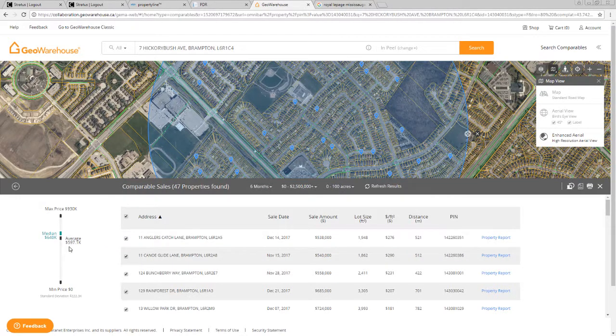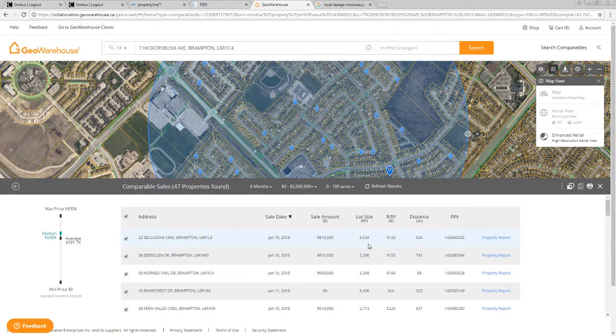Look at that. The average price is 597,000. Median is 640. Max is 930. So this is the window they have given you for this kind of property. Click on sale once, twice. Now it will put it in descending order. Under the descending order, you can see the last property sold in that entire region is January 19, 2018. The sale amount is $810.